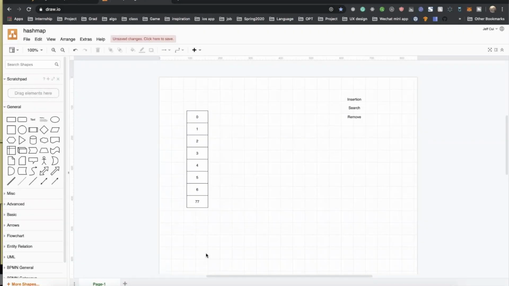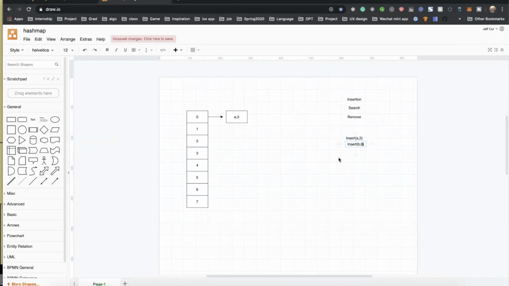Now let's visualize our procedure in the hash map. First, we initialize an array of size 8. And then if we want to insert A3, where A is the key and 3 is the value, we just hash the A and find a block, let's say 0. And we attach a linked list. We put A and 3.